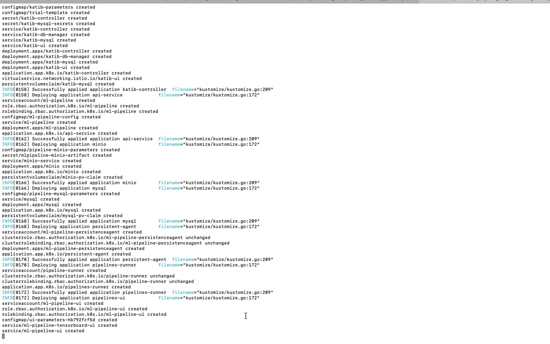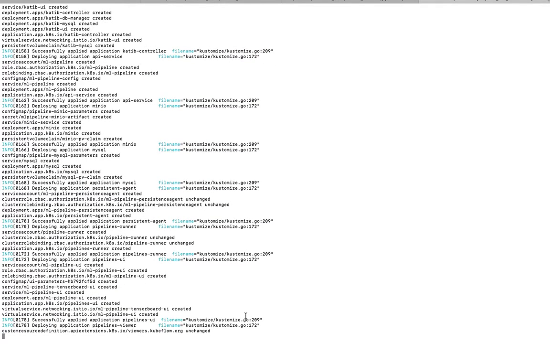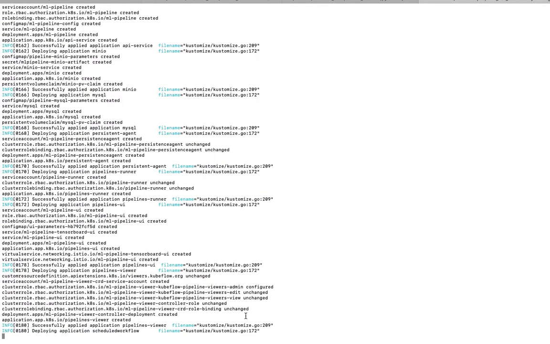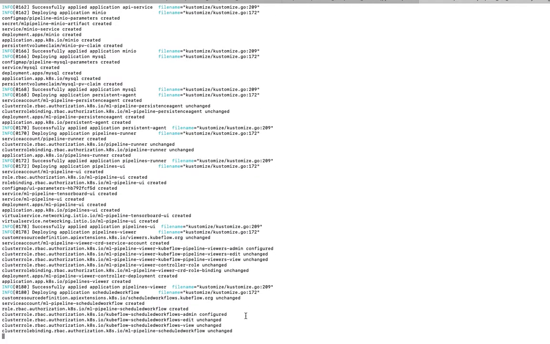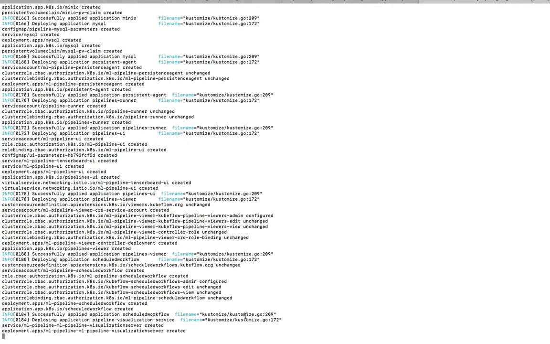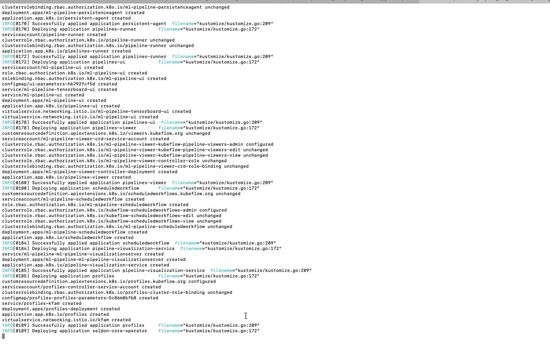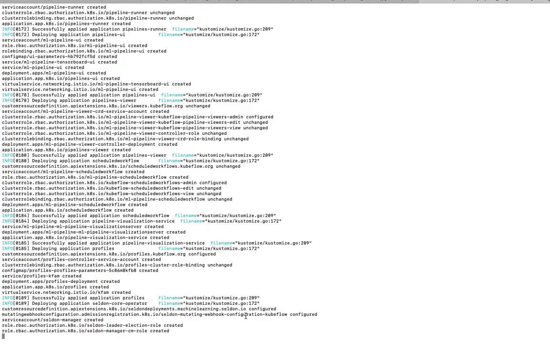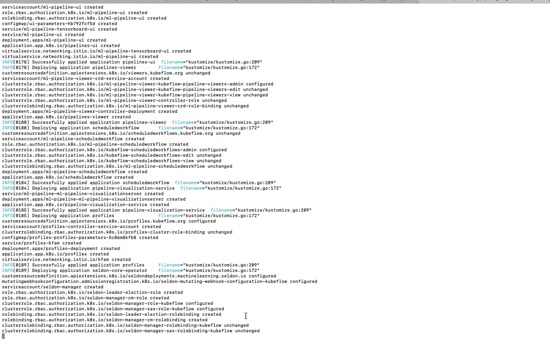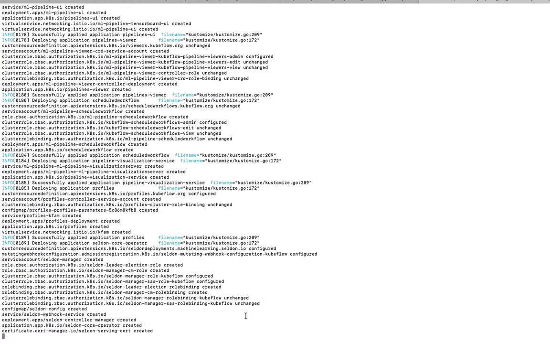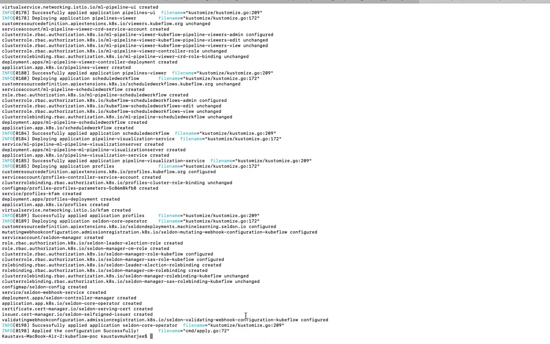As I was telling you, Kubeflow has two namespaces. One is Kubeflow, which has the core components of Kubeflow, and the other namespace that it creates is istio-system. The main responsibility of Istio is creating a service mesh, because the different core components of Kubeflow are connected to each other by a service mesh. So now we can see our Kubeflow cluster has been configured.